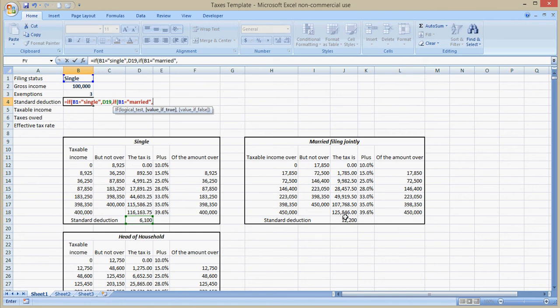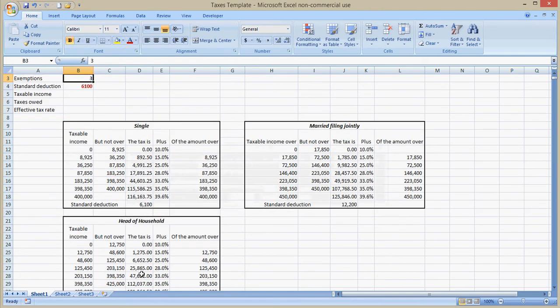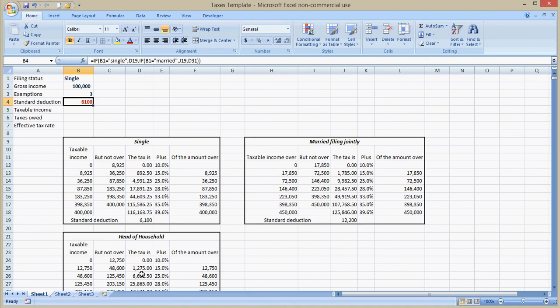And if it is, I'll use the married deduction. And if it's not, if you're not single, you're not married, you are by definition head of household, you use this one. And I just have to write decimal places, right parentheses. All these are going to be dollar amounts, so I want these all like that. And here again, I don't really care about the pennies, so I'm not going to keep up with that.